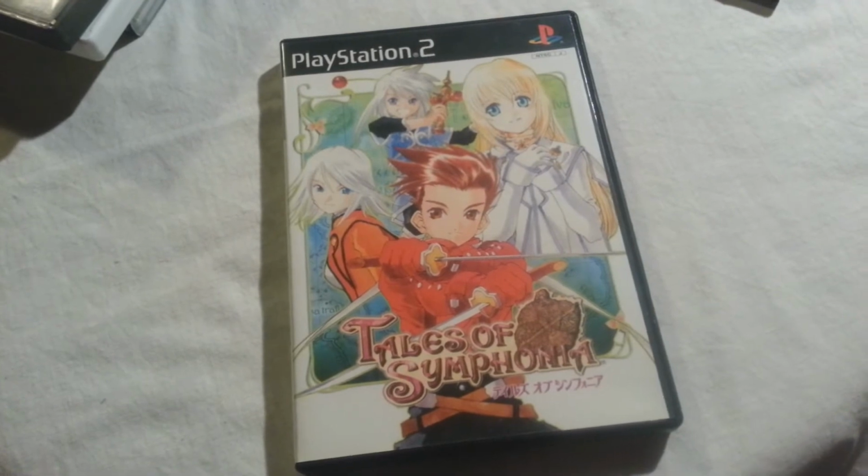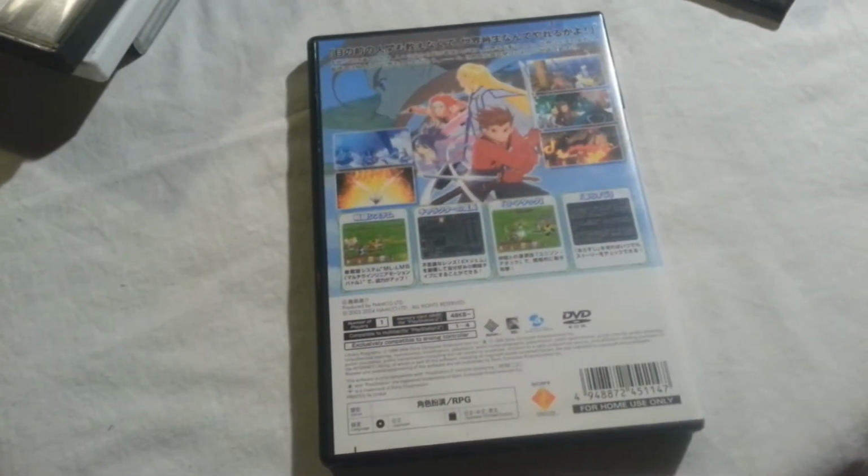Later on, the game was ported to PlayStation 2 with a lot of new features. It had new moves, new costumes and all that kind of stuff. It was really nice. The game suffered a low frame rate of 30 instead of 60 in the Gamecube version, but the new features kinda were worth it in my opinion, but it's hard to say which version is the best one, because as you might notice, every single one has something that the others don't have, so that's really cool with Tales of Symphonia.